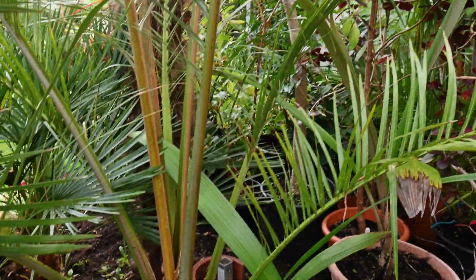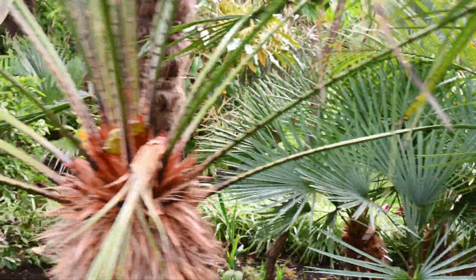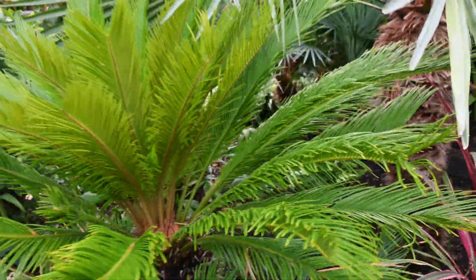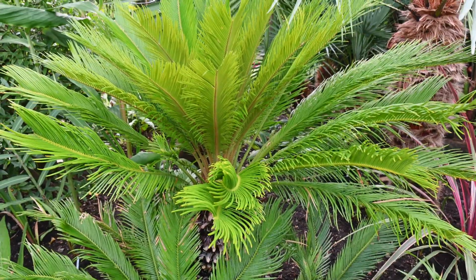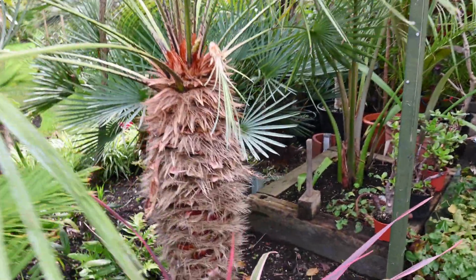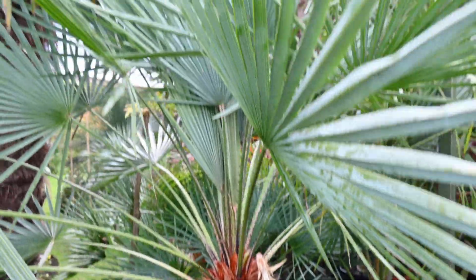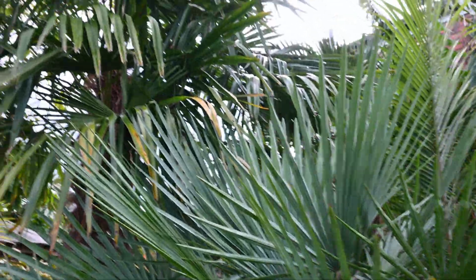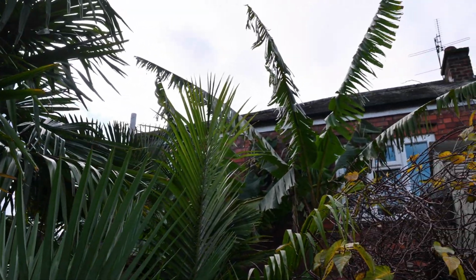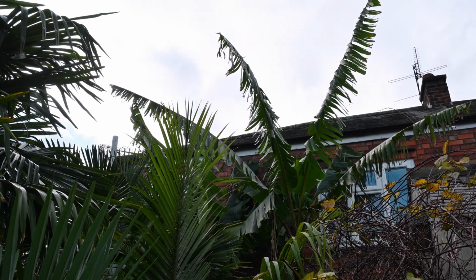It's a fantastic palm tree there. And then we'll just finish off round here. We've got Cycad, Encephalartos... Cycas revoluta, and then this is a single-trunked Cerifera. Beautiful specimen there. And I'll just pan up and across, and you can finally see the full height of the Musa basjoo reaching right high up into the sky.